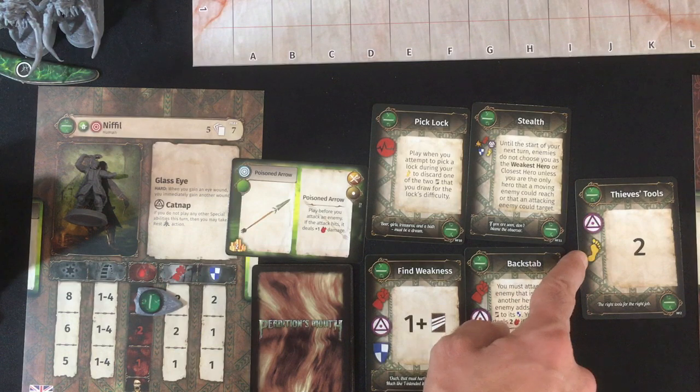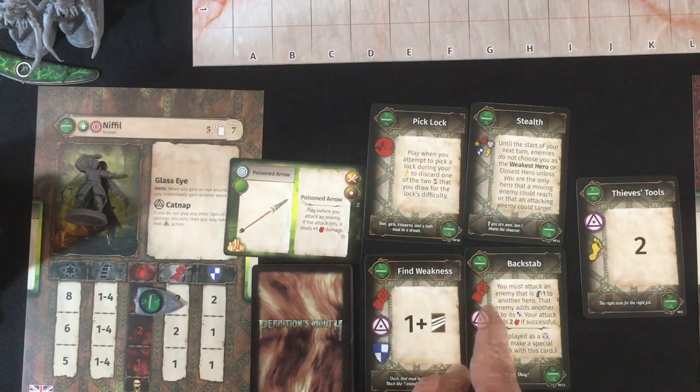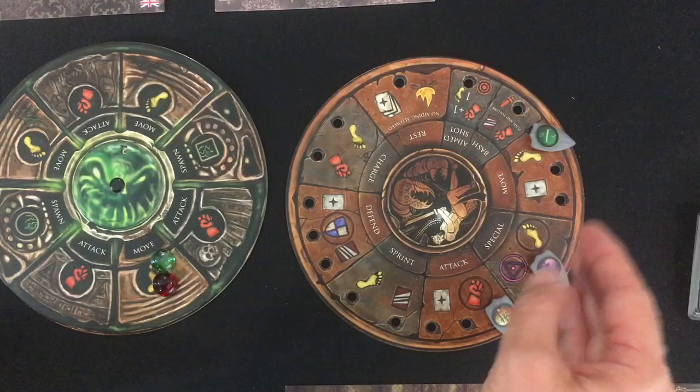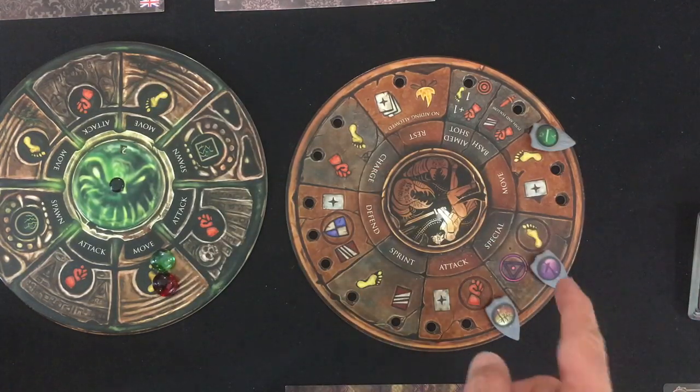And then Thieves' Tools just boosts. So they show the icons of what they can boost. This can only boost a movement action or a special action, which you might see later. And finally, Find Weakness could be used for defense, for special, or for attack. So Niffle's got 8 points to move around, and then anything left can be used for the action that he chooses.